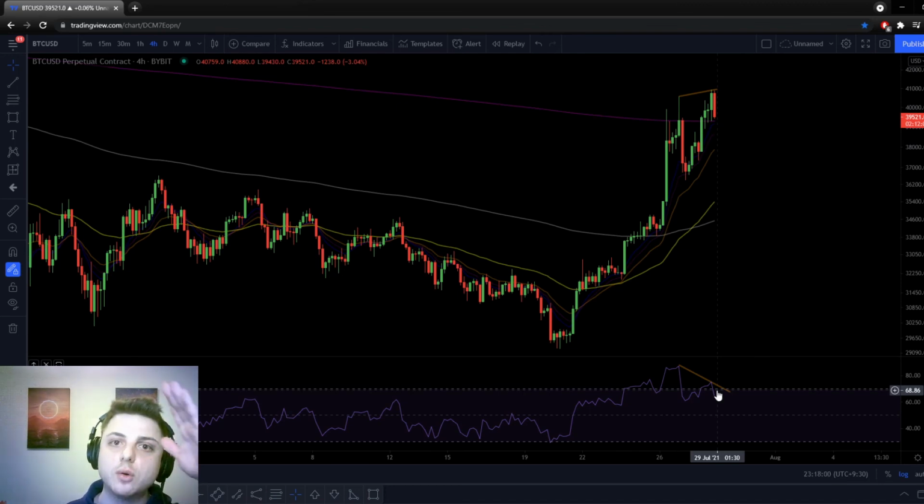So when RSI is going up, the price is also extending. But as you can see here, we're actually getting a divergence where one is sloping down and the other is sloping up, and they'll forever go away from each other. And that is a key signal now to potentially take a short on the 4 hour time frame. So you just want to keep that in mind.